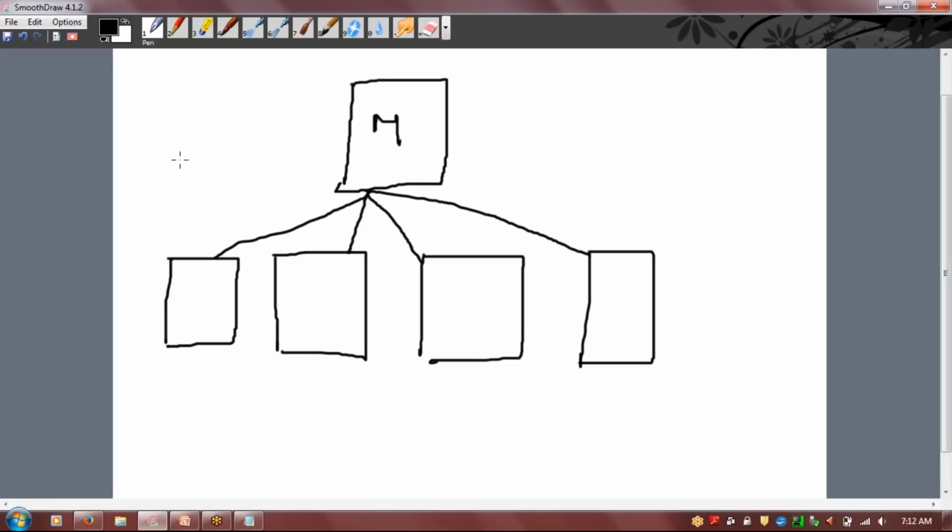The master is only one; there will not be more than one master. These are the team members: slave 1, slave 2, slave 3 and slave 4. Hadoop is a master slave architecture. The master is only one and the slaves are multiple. Whatever the master orders, the slaves will blindly follow. This is known as a cluster. In your entire cluster, one will be the master and the others are slaves.